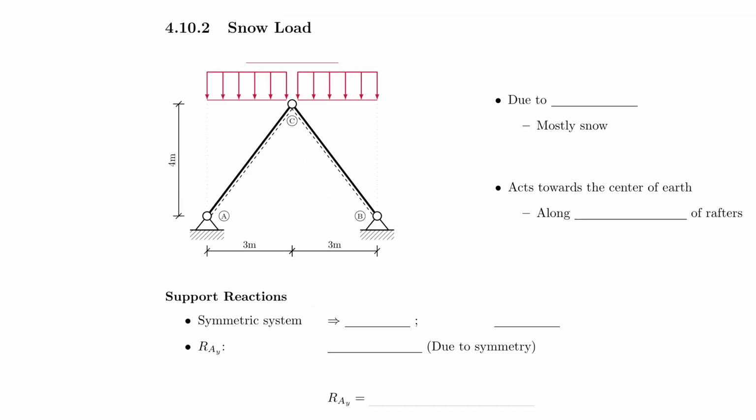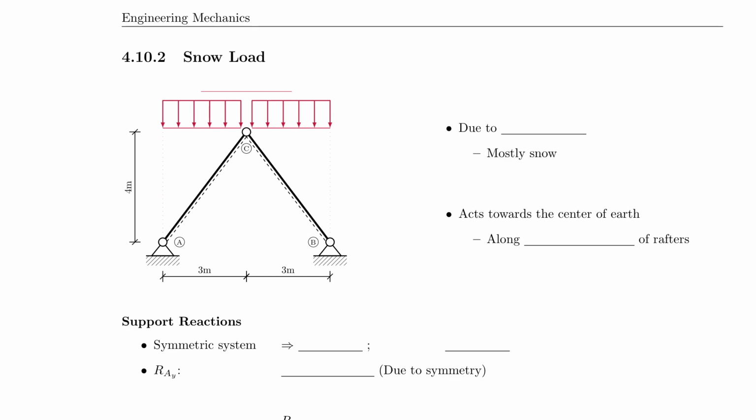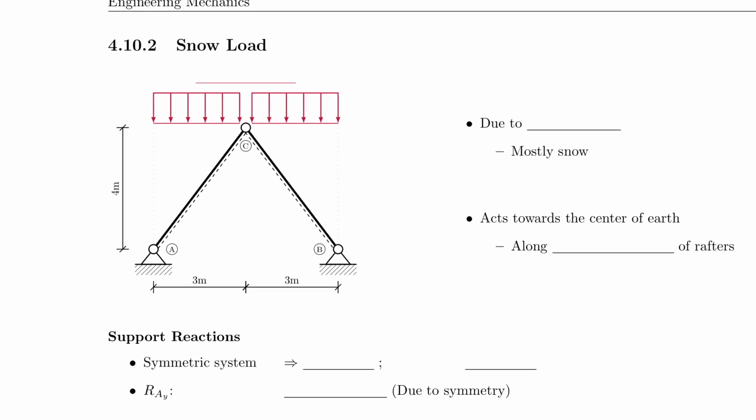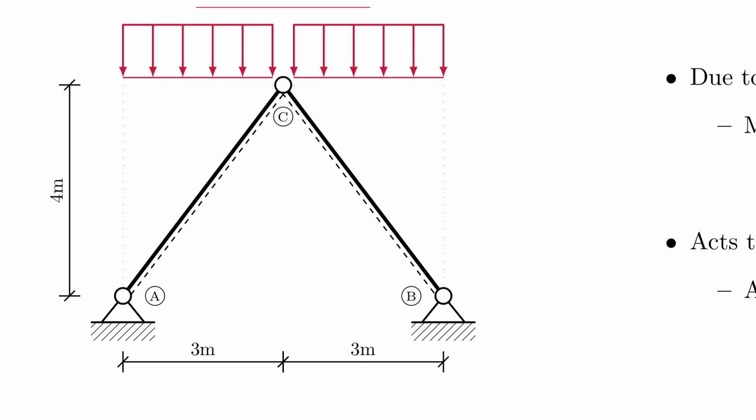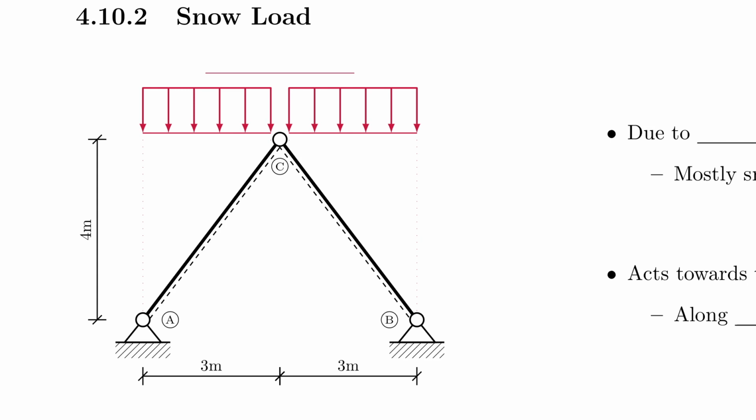So snow load is a very particular thing because it's actually projected loads, and if you can see here, there are these dashed dotted lines that signify that the snow load here is actually acting over a length of 3 meters, but is actually projected down onto the rafter. And that is a little bit tricky for a beginner, but we will break that down right now. And to make our life easy or comparable, we will use 500 Newton per meter for the snow load as well.